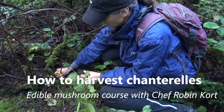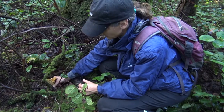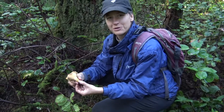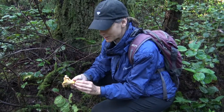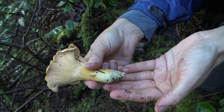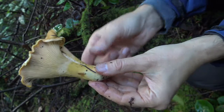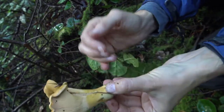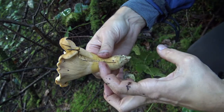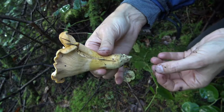When you pick it, you want to very slowly ease it out of the ground so that you don't disturb the mycelial mat — I'll keep saying that for each mushroom species I show you how to pick. Chanterelles don't require harvesting whole like pine mushrooms, so you can just cut them. But with Pacific Goldens, sometimes they have a really long taproot, and that's really tasty as well, so I want to get as much of the mushroom as possible.